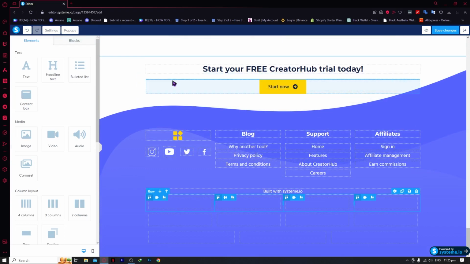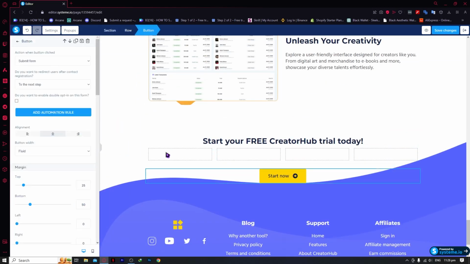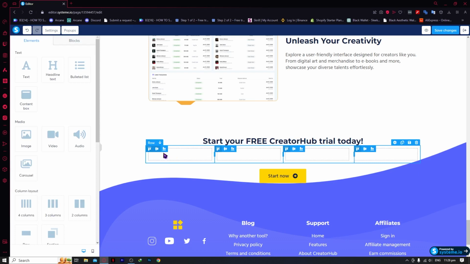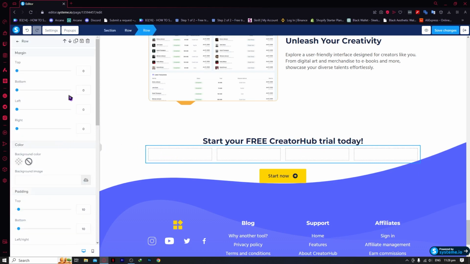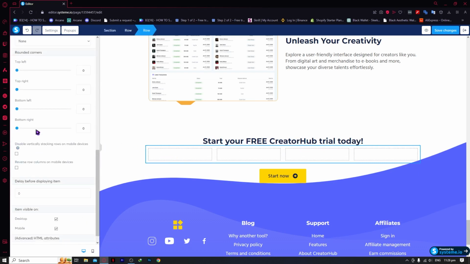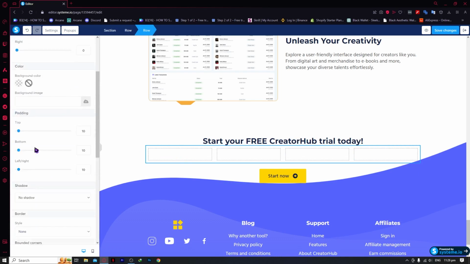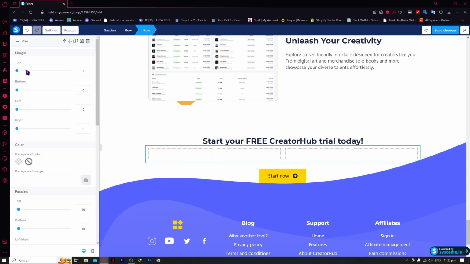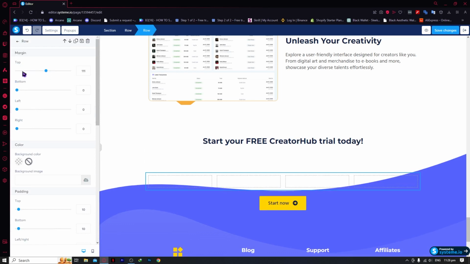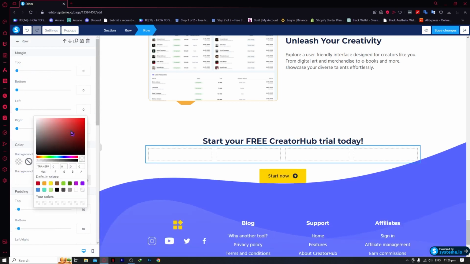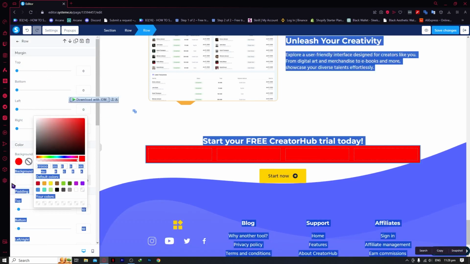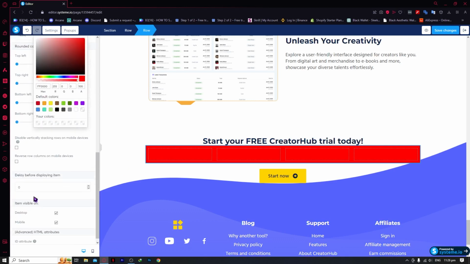Maybe you want to put it right here, then you can just drag that, and then from here you can go and insert some image, or you can go and put some text in there and so on right there. And you can go and maybe adjust this. As you can see, you can adjust that. You can make a background color just like that. As you can see, it's now red, and so on right here. It depends on what you want.